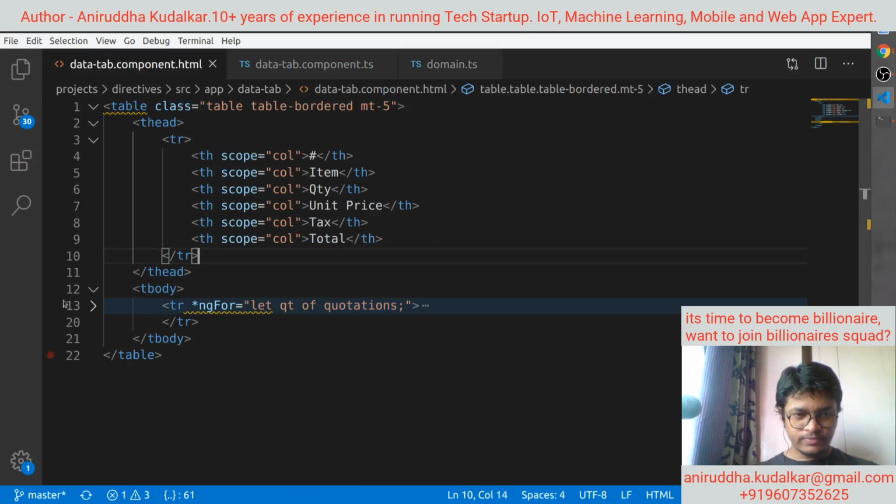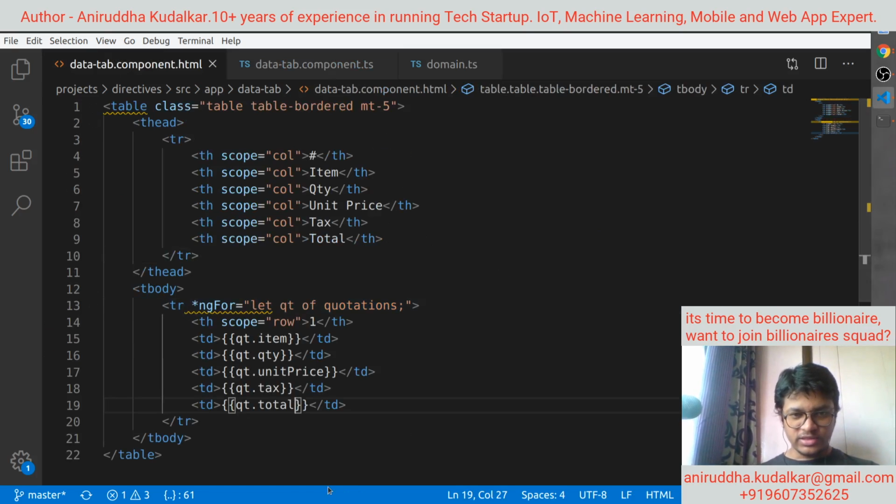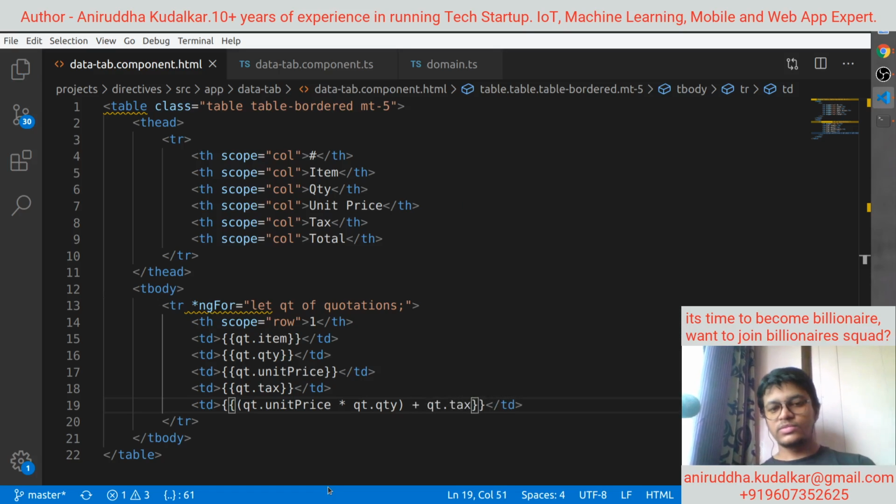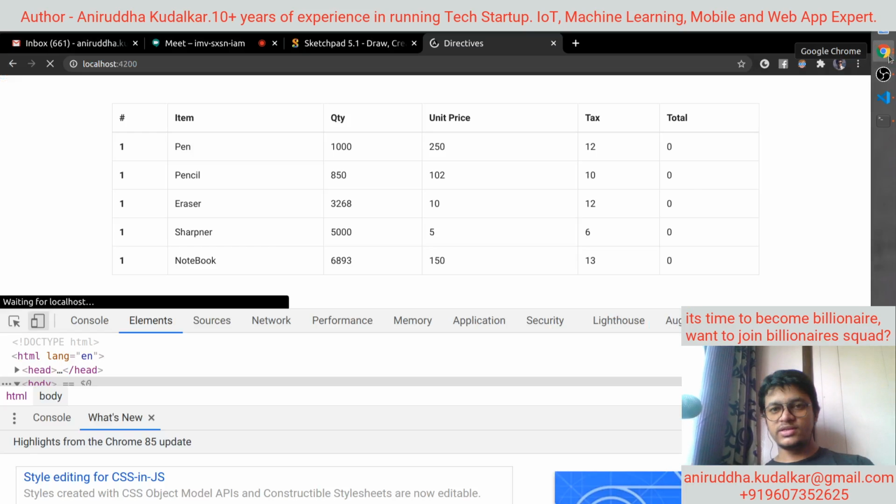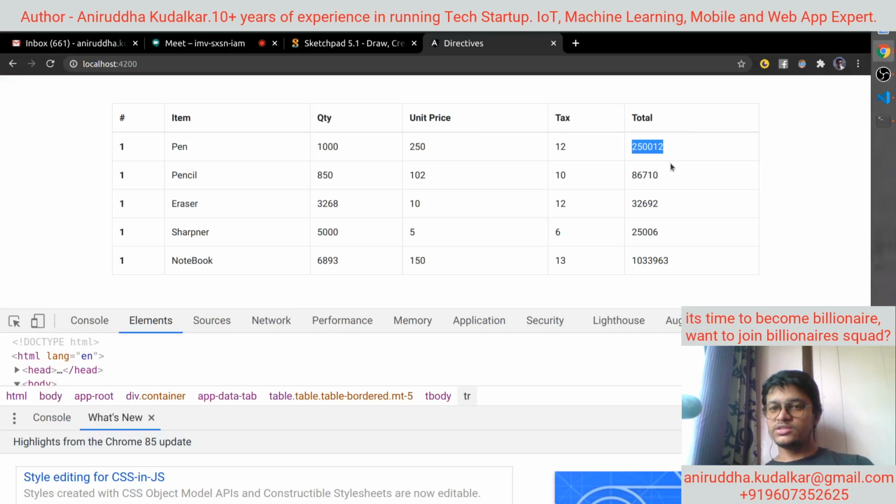Just go here and say QT dot unit price into QT dot QTY, so these are multiplied, plus in addition QT dot tax. That is your total. Can you see? This is the total of all the things.